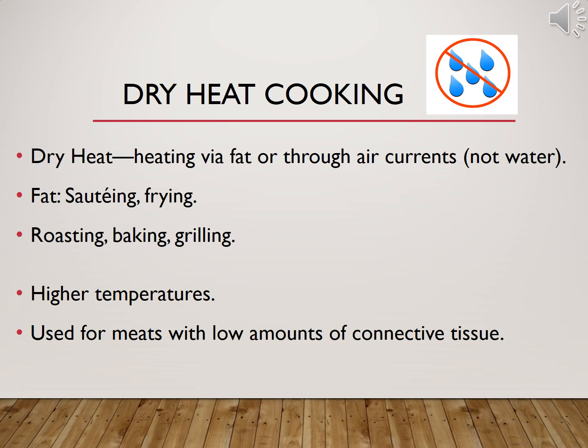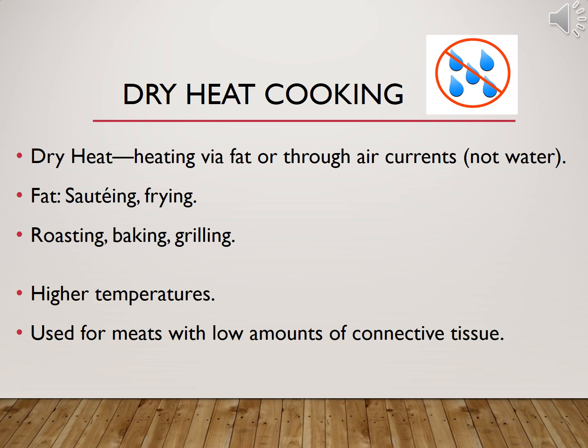Dry heat cooking involves cooking without water in any way, shape, or form. So we can heat through fat, such as an oil or a solid like butter, or through air currents when we're baking, when we're surrounding a food with rays of heat, but it's not actually in contact with the heating surface.